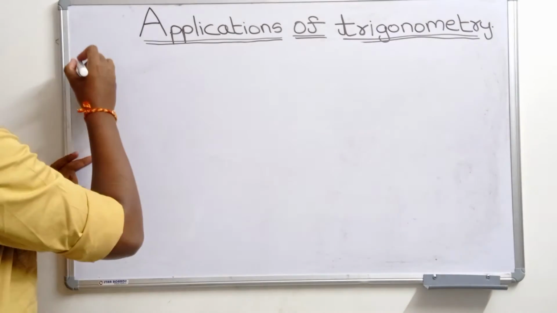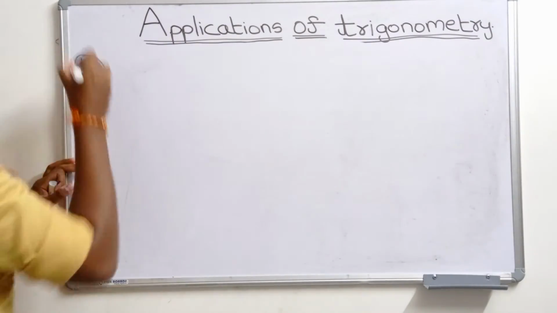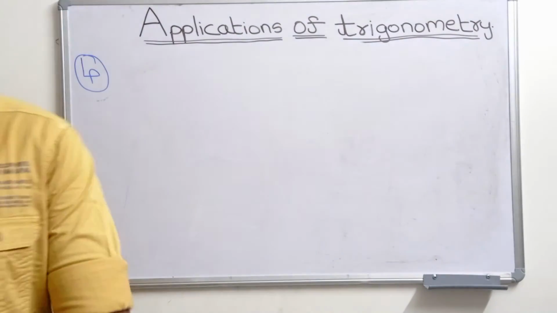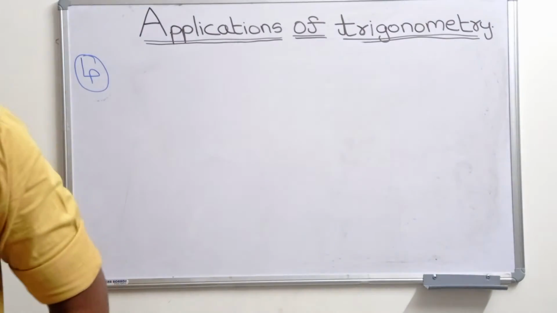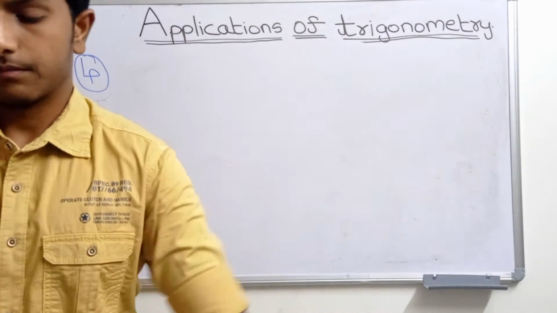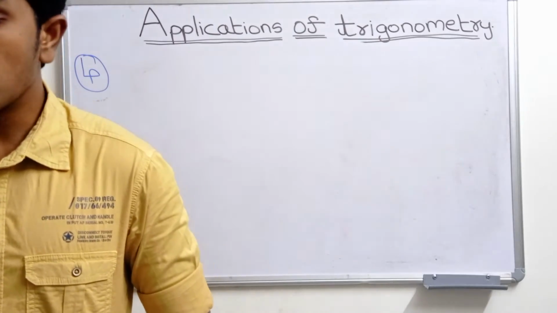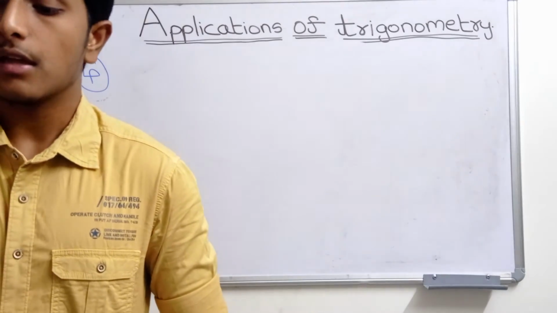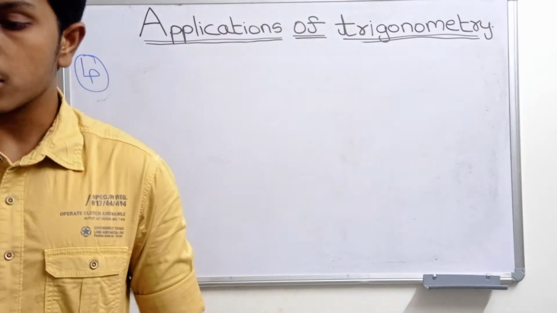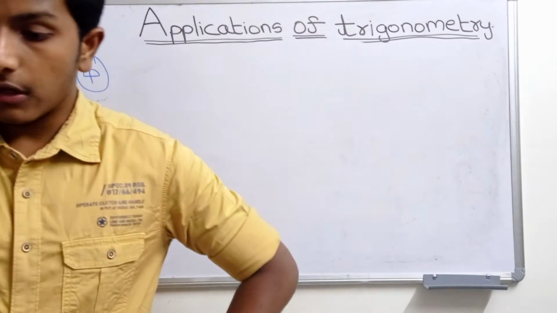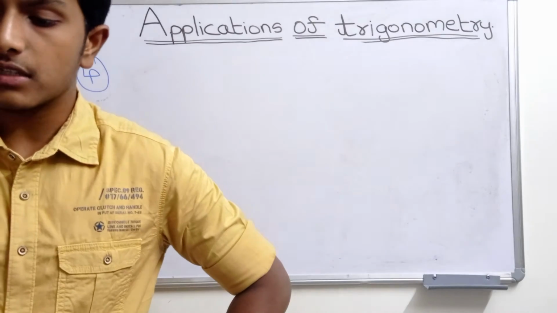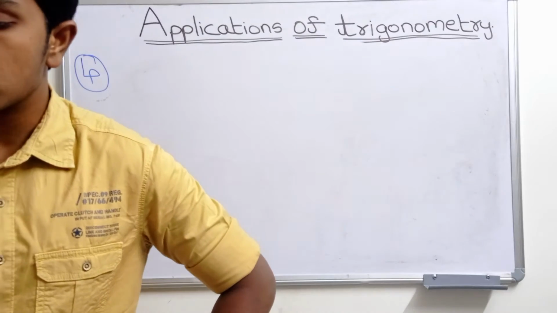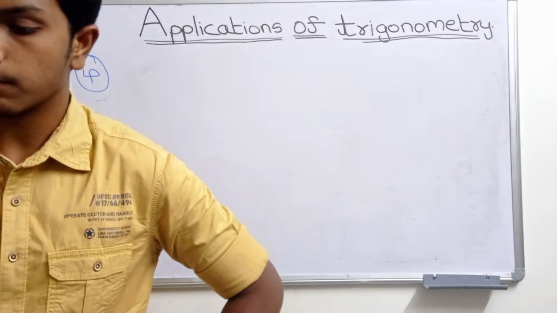So, moving to the fourth question. Okay, guys, now I am reading the question. Listen carefully. The question is a little typical. From a point P on the ground, the angle of elevation of the top of a 10 meters tall building is 30 degrees and a flag is hoisted at the top of the building. The angle of elevation to the top of the flagstaff from point P is 45 degrees. Find the length of the flagstaff and the distance from the building to the point P.